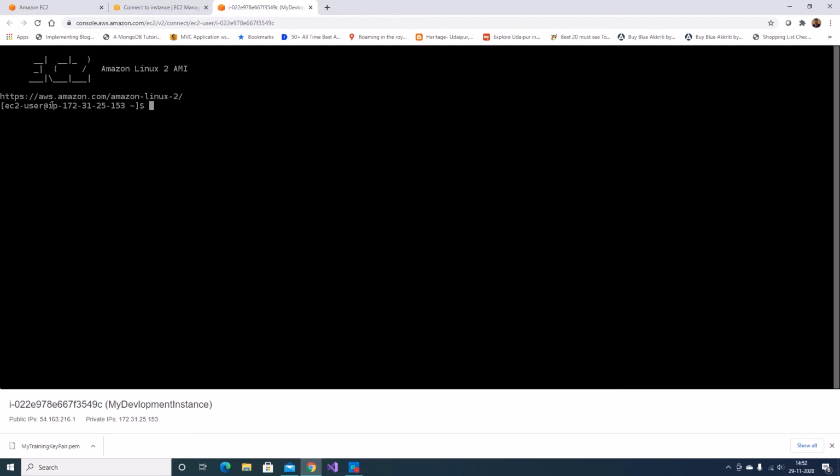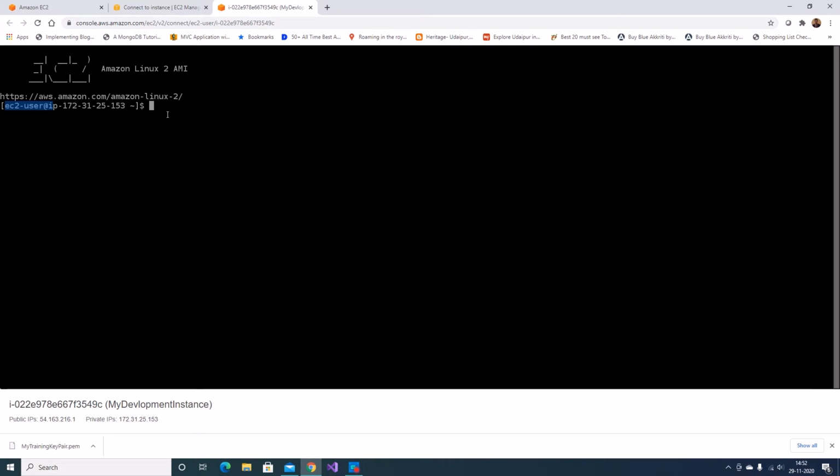This is the easiest way you can connect to an instance. You don't need to install anything. You don't need to specify the key pair and all. By default, it takes it and is directly connected to my machine. It has mentioned ec2-user at this IP address range. This is the private IP that has been assigned to my instance. We'll also see how to run a few commands.